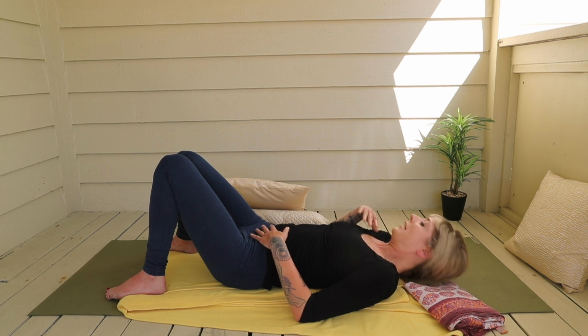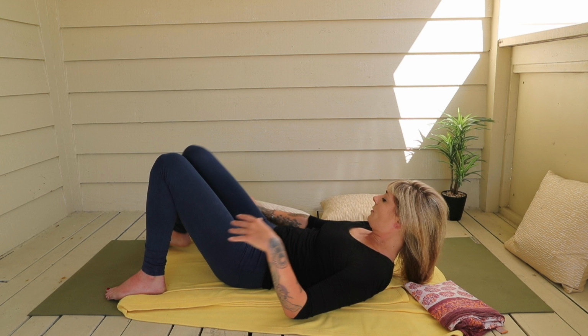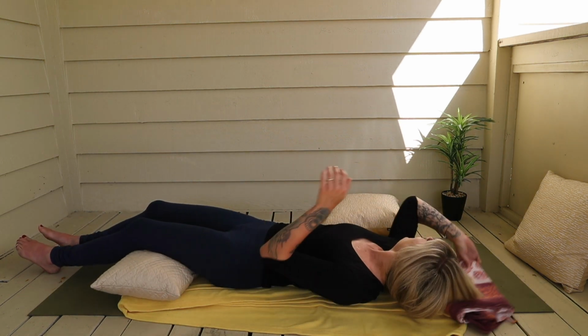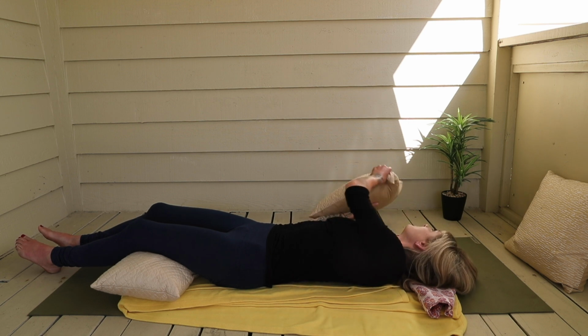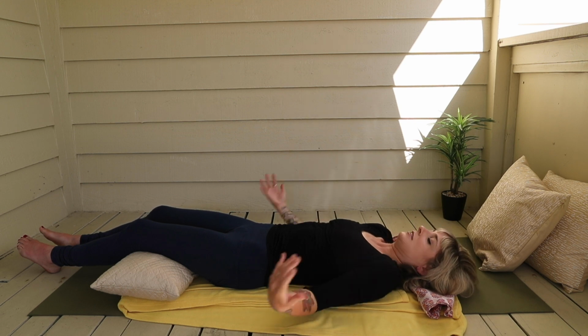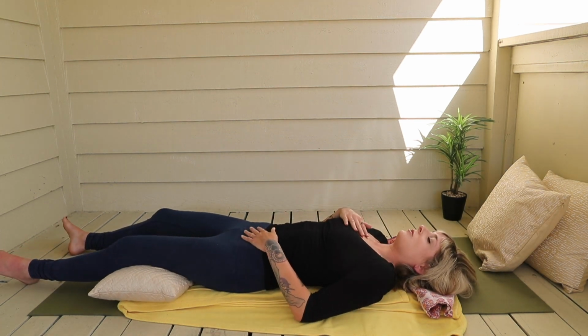And then whenever you're ready, making your way into final relaxation. And placing a pillow under the knees. Placing anything under the head or over the eyes. Hands by your side or over your body, making sure that you are comfortable and just noticing the effect of taking the time to restore.